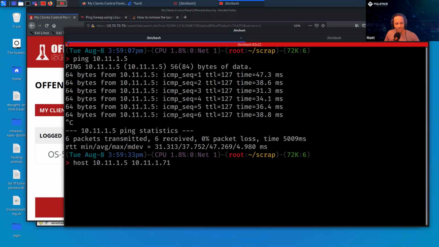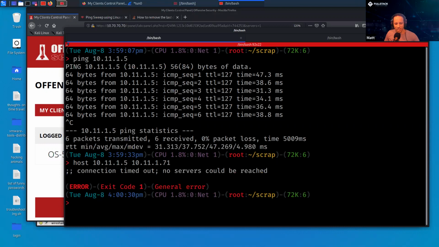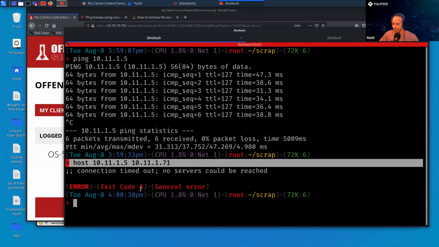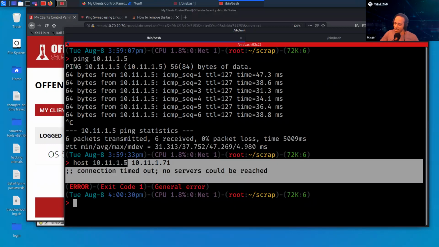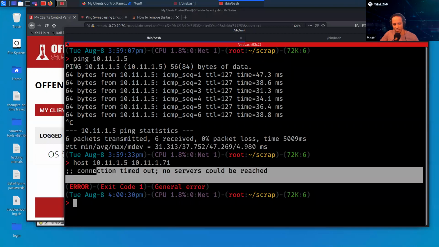I'm waiting. I'm pretty sure it responds. 10.11.1.71 does not seem to be our target. It does not seem to be the DNS server because it's not responding to us and not giving us the information. So your task, I'll give you about 20 minutes, is to use this IP list, narrow it down, figure out which ones you think are going to be the DNS server, and then test them using host, dig, or nslookup. If it is the name server, I'm obviously not going to give it away, but it'll tell you what the host name and domain name is.